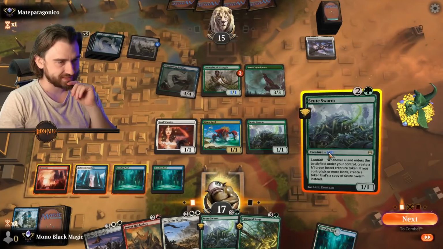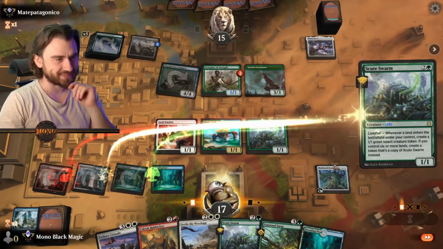Do we just Vastwood Surge or do we go with this? I think we go with this and play it. I think that's gonna be bonkers enough.